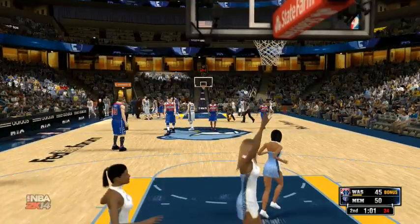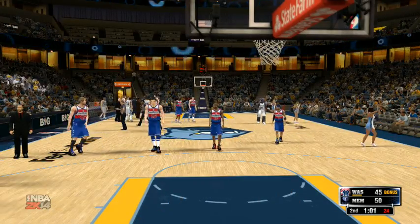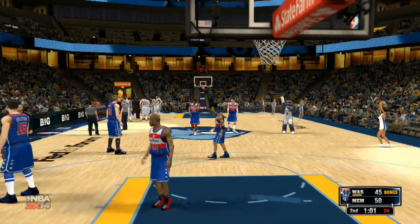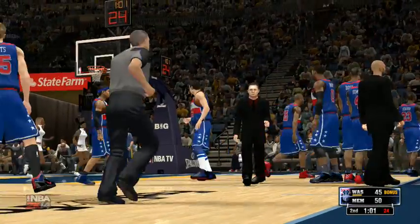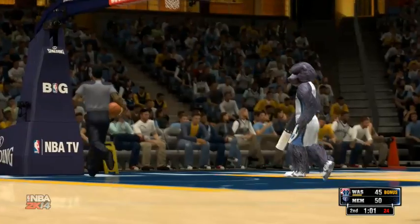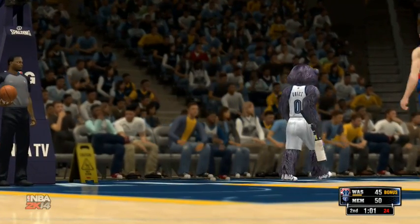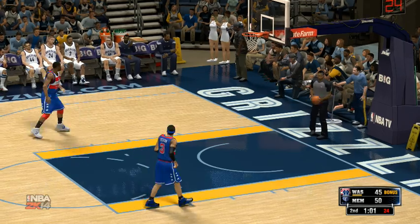Boy, I tell you what, nice little run here they're going on. Now, the story is points in the paint, Clark. I mean, they're getting point-blank shots every time down. Time call here. The Wizards decide to talk it over. You know, all coaches hate defensively when you give up easy points in the paint. That's inexcusable. So that's the reason for this timeout here. I think it came down to the fact they were getting beat inside, and that's why the coach called timeout. They were not winning the battle inside.